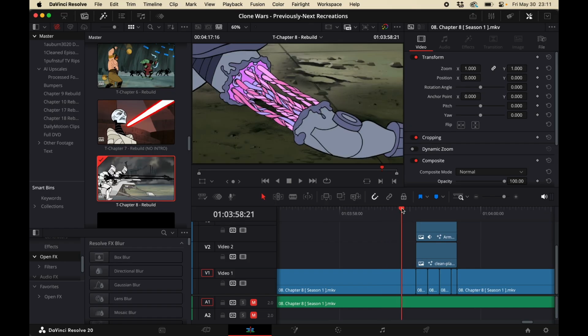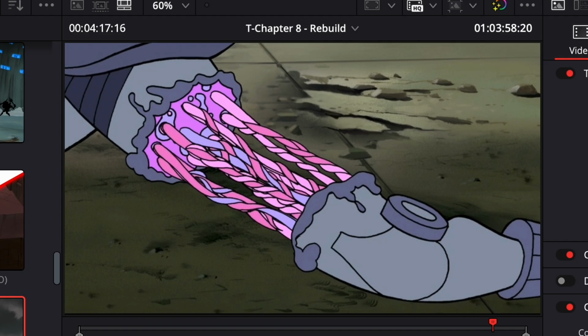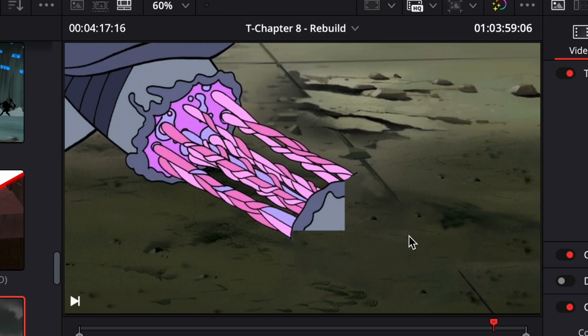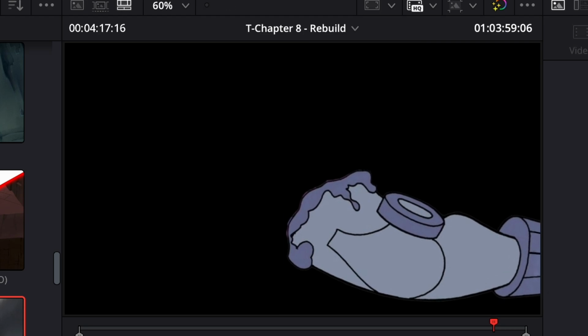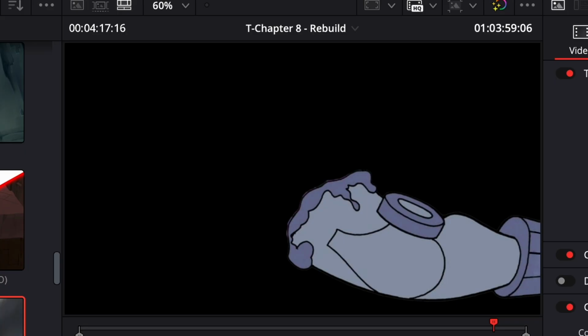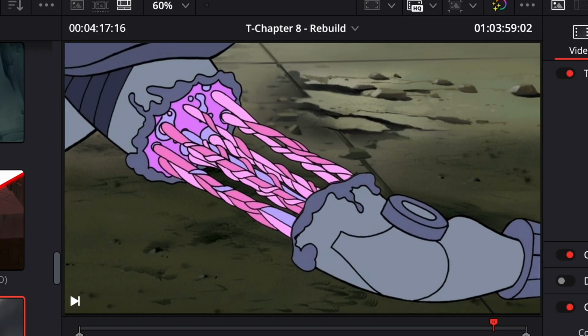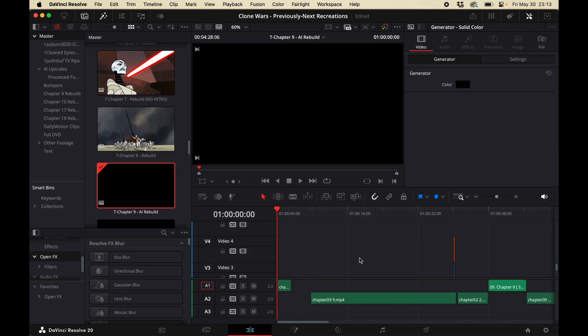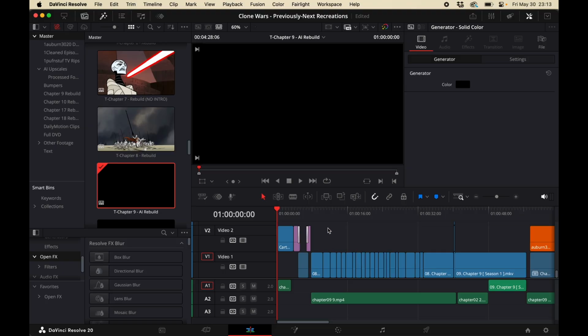Chapter 8 ends with this arm moving back into place on its own, which was cut out due to a wipe, and we get to use our looping video again, this cool little trick. And then I put in a clean plate, which I created via Photoshop. And then we add in just the arm, and we animate that to match the TV show. And when we put it all together, we have an undulating arm that matches exactly as it was on the TV version. Chapter 9 is where the real magic starts to happen.